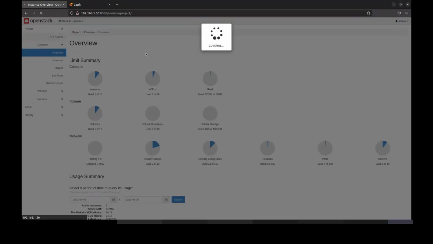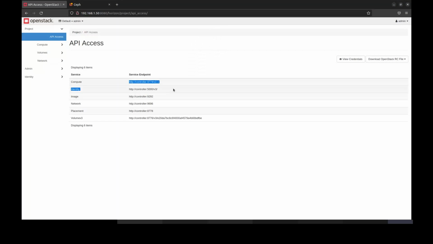So here are the API access points. This will be used when you are automating the OpenStack account, right? So this is for someone who is interested in automating your cloud using Terraform or anything else. Instead of controller, there would be a generic domain name, like let's say controller.redhat.com, right? So that kind of name would appear here, and these endpoints can then be used to automate certain things. Okay.